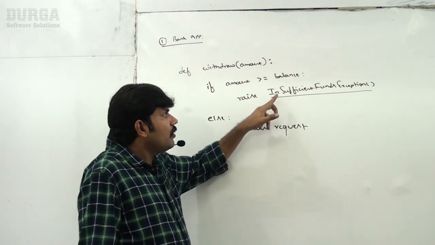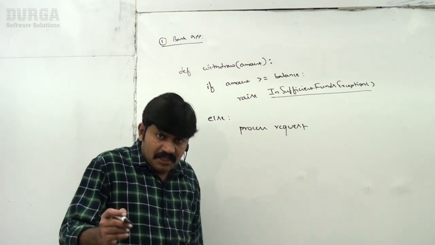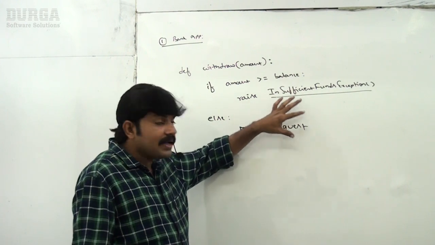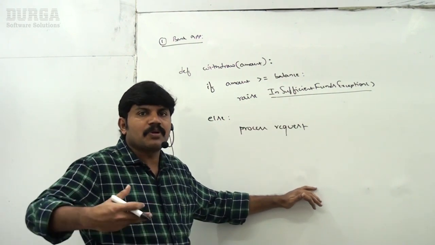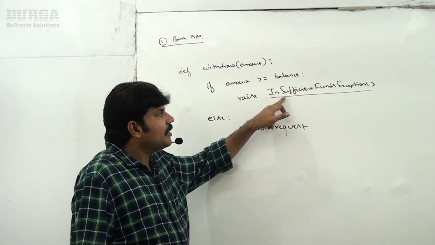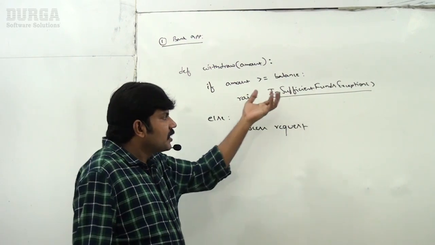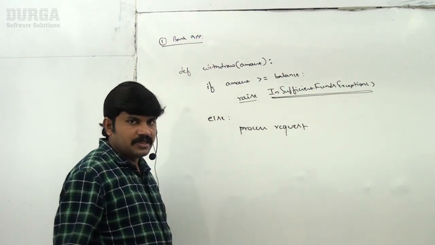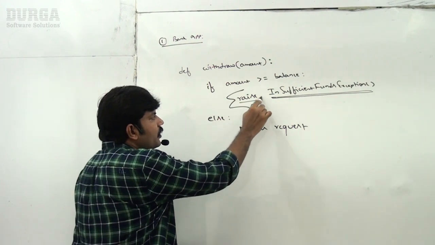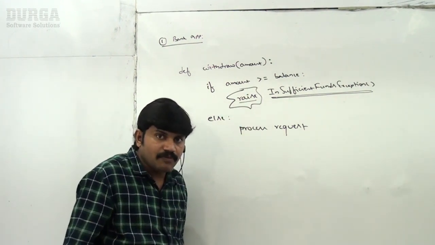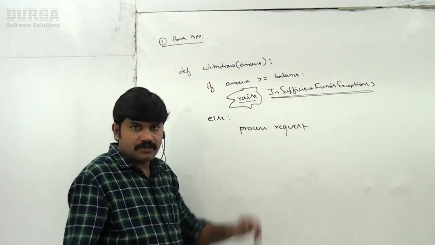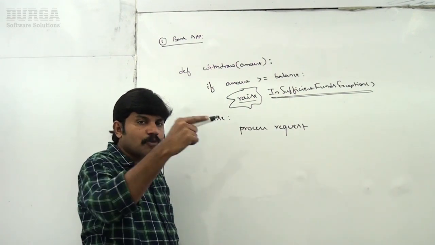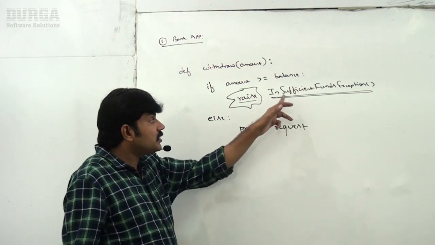Now my question is: is InsufficientFundsException a Python inbuilt exception? No. For the bank application, based on my programming requirement, I define my own exception, create this exception object, and raise that exception object. Which keyword are we using? The raise keyword, to raise our own exception. This is a programmatic customized exception, a user defined exception, right?